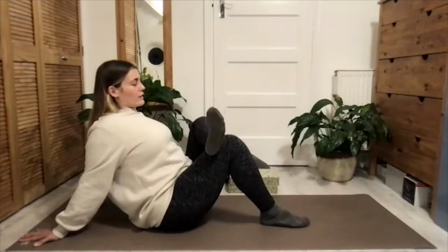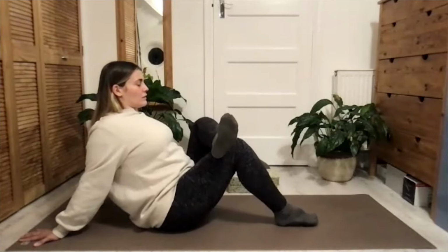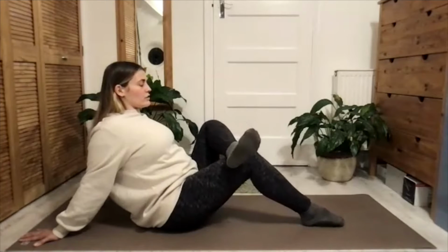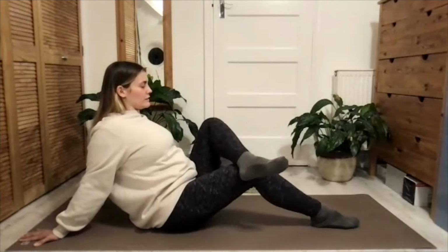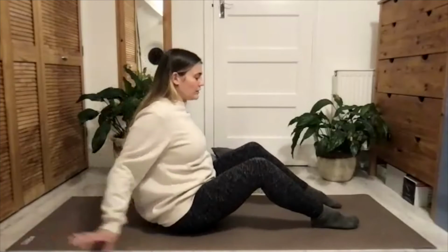Just take a last round of breath in. And then again, slowly come out of the shape. So you're just edging the leg forward if you're lifted, and then taking the foot off. Slowly pad yourself back up to a lifted position.